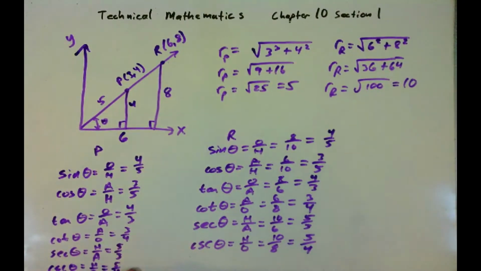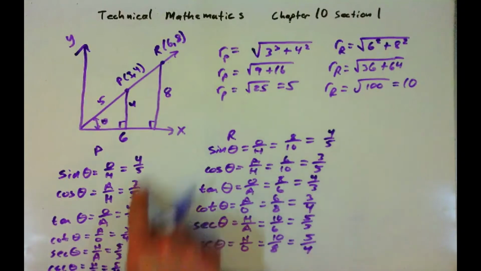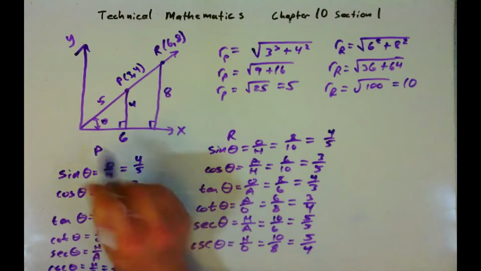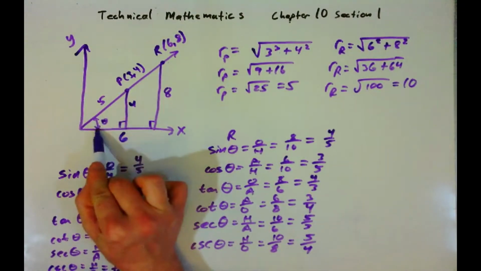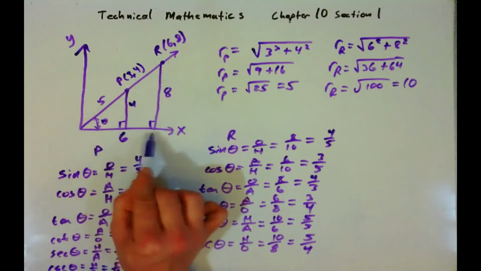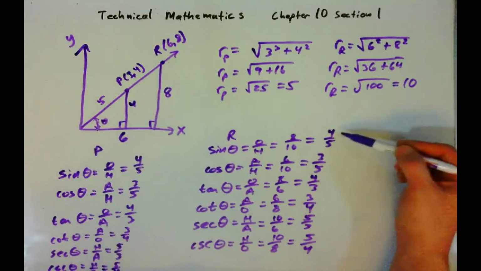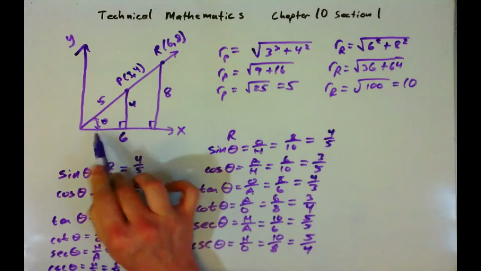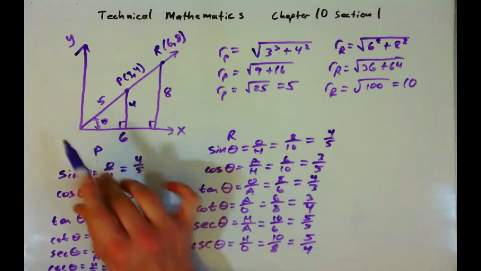And so what we're doing here is we're proving that the values of the 6 trig functions, the answers we got here, do not actually depend on the lengths of the sides of the triangle. They only depend on the angle. And so I think we can agree that both triangles have this same angle, that theta is the same angle for the small triangle or the big triangle, and that the lengths of the sides do not actually determine the values of the 6 trig functions. Rather, the angle itself determines the values of those 6 trig functions.